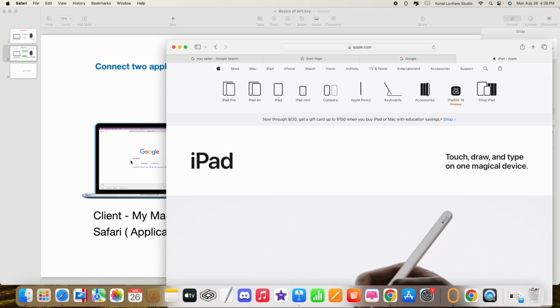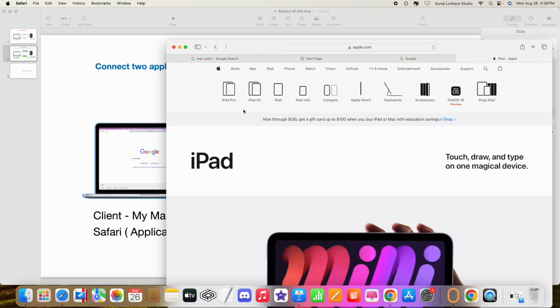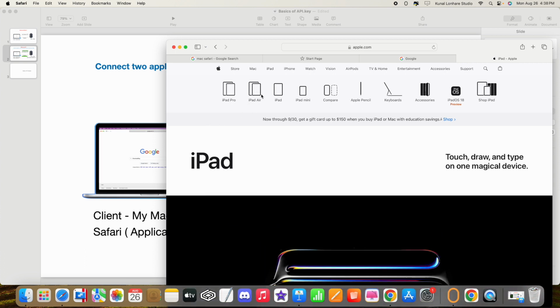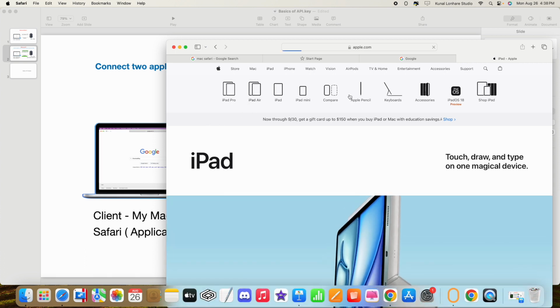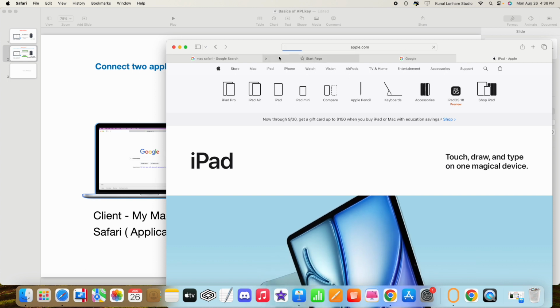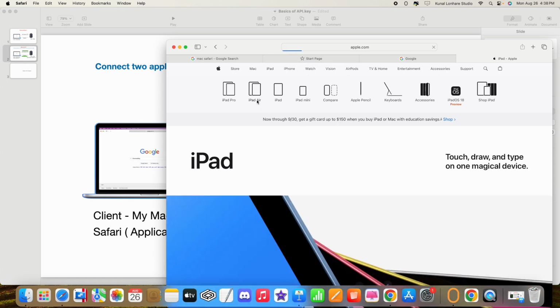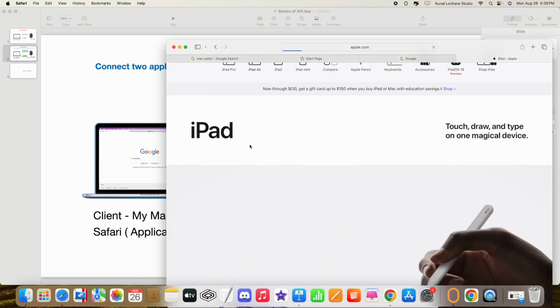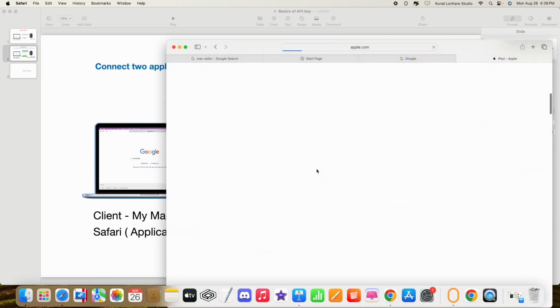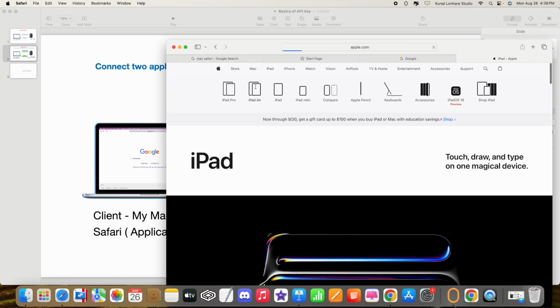Now suppose as a client, I again send the request that I want to look more at, let's say, iPad Air. See, it's loading, and now the Apple server has told me, you want to learn about iPad Air, here is the complete information about iPad Air.